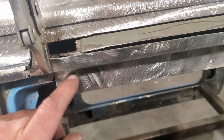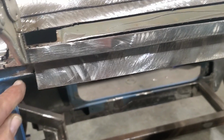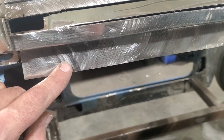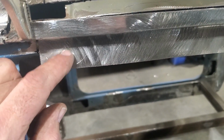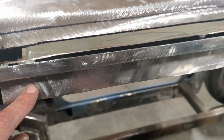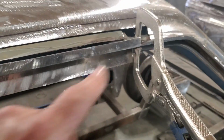I don't know if I'm going to trim it off or bend it so I can slide it in over the top of this piece in here, just to give me something that I can weld to, okay? Instead of having to fill up a gap there, because I don't like welding corners open like that. If I can put something in there, I prefer to do it that way. So I'm going to size that up now, probably bend that up, and make the final bend on it, and get that fitting into where I want it.